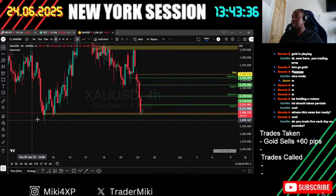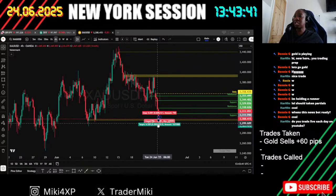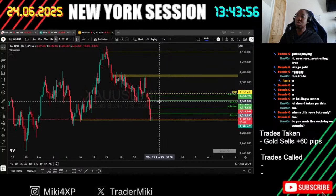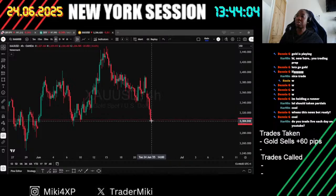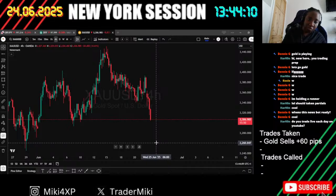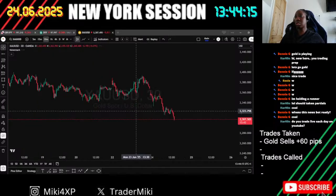Easy for me. But yeah, look, gold is approaching this 4-hour support. I want to see how this current 4-hour candle closes, because on the next one, if we can close below this support, I think we continue to drive down. If this support holds, then I believe we're going to get a bit of a pullback, maybe to this broken 4-hour level. It's ambitious, but just a bit of a pullback, top wick, maybe even a bullish candle before we continue back down, if we can close above 33.05. So we'll see. 15 minutes to go.